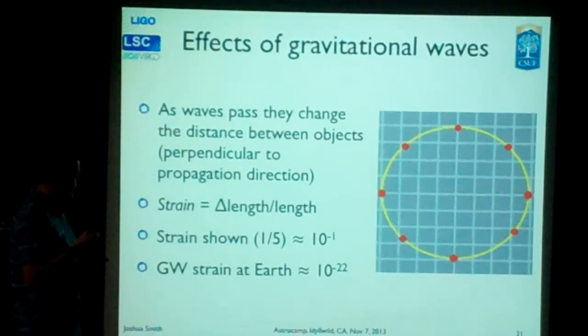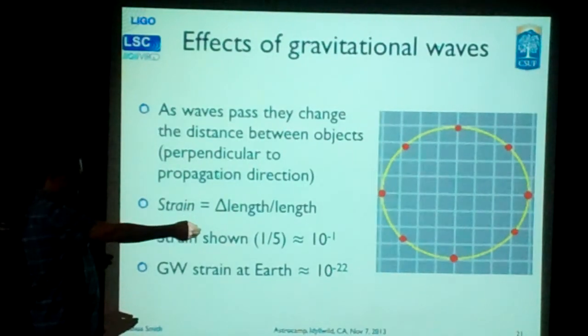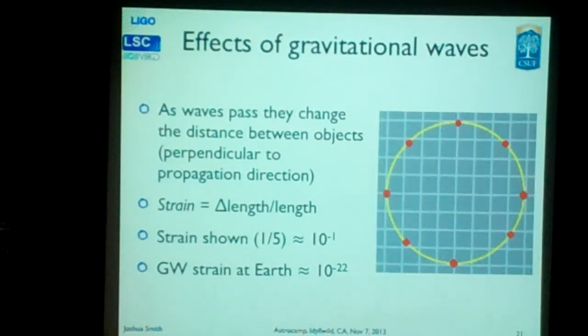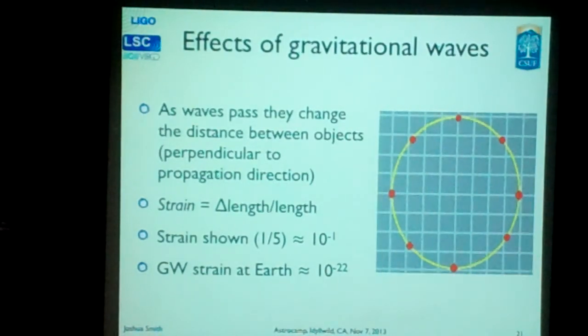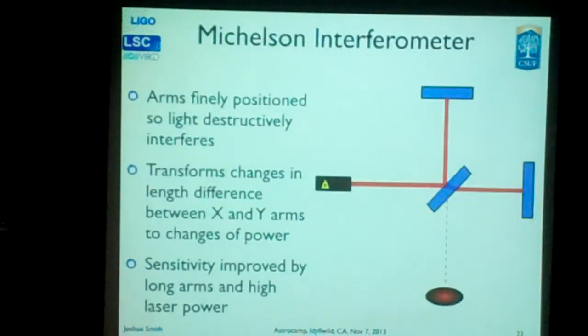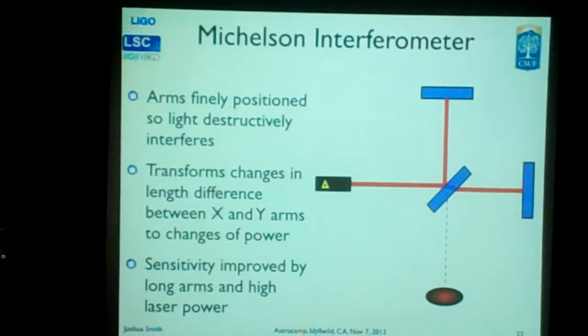But if you had something like a few miles, you'd be talking about it moving 1,000th of the width of an atom. And so these are tiny, tiny motions. So Einstein didn't think we could do it. But again, I'm here today, and so we do think that we can do this.